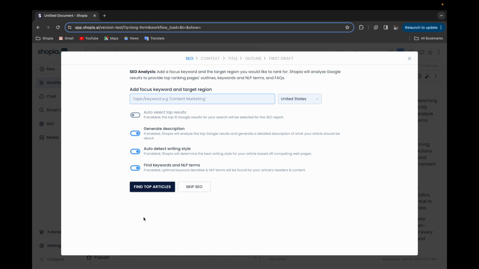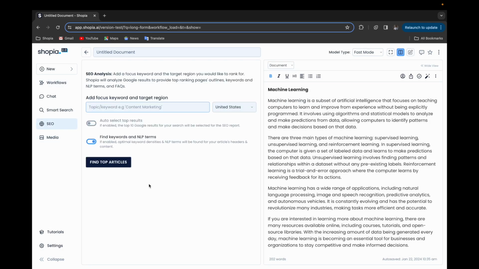We'll have a separate video just for article writing, but the SEO tab allows you to add a target keyword, specify the target region, and find keywords and NLP terms. You can analyze top ranking pages, and you can assess the quality of your content and improve its SEO score through the different guidelines it provides. But we'll cover that in the article writing video.